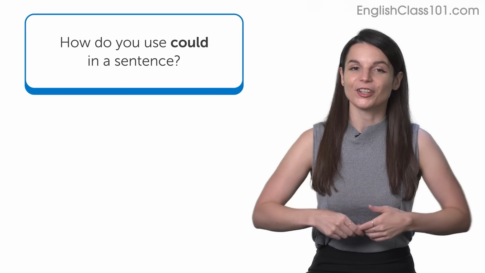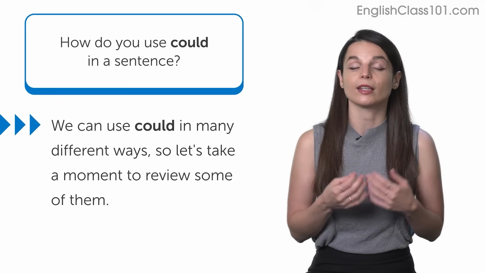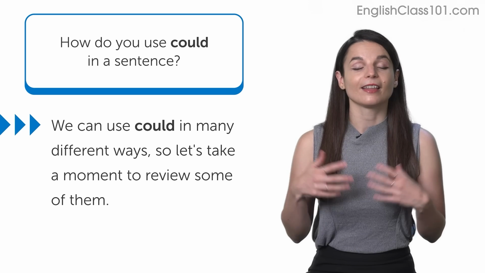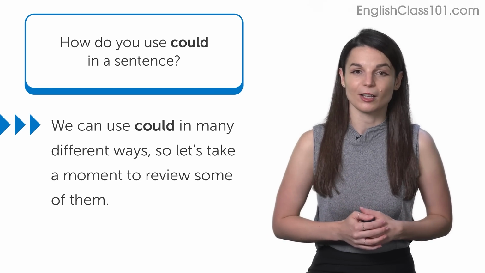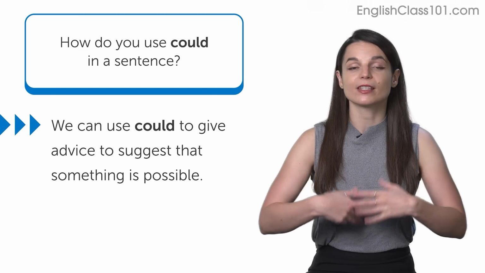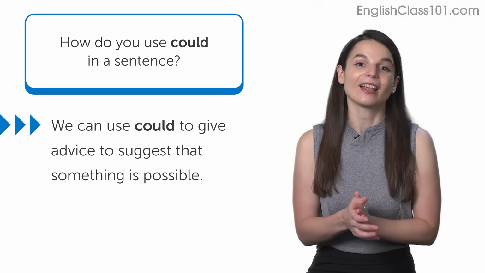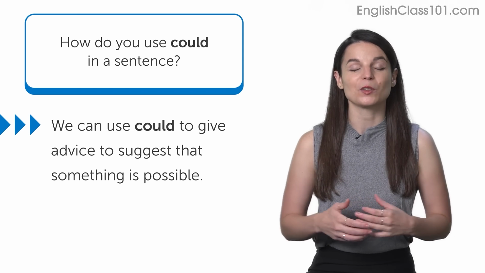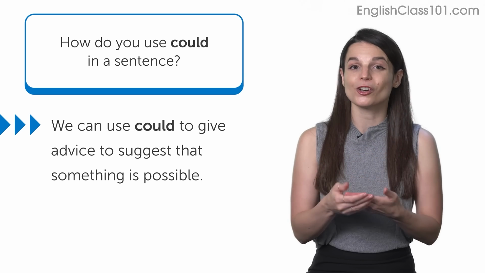Yeah, nice question, could. So could has a lot of different applications. We can use could in lots of different ways. Let's take a few minutes to review the basic uses of could. The first I want to talk about is using could to give suggestions or to give advice. This is when we are making plans with someone, for example, and you want to suggest something that is possible. You use could to do that.